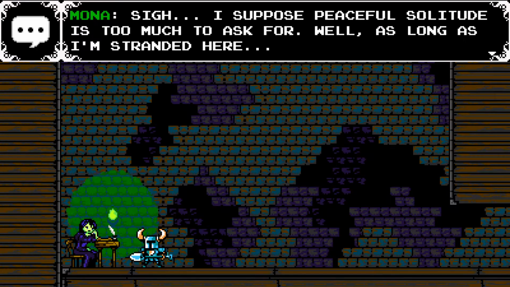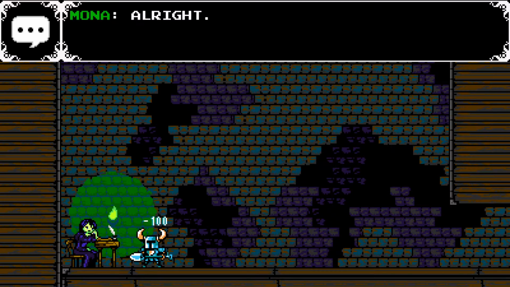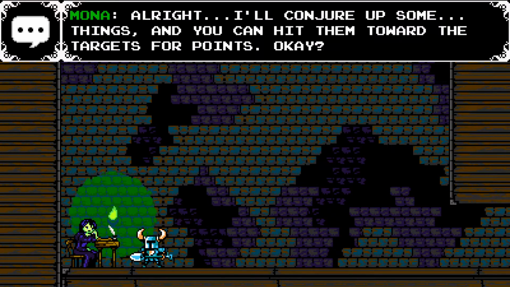So I suppose peaceful solitude is too much to ask for. Well, as long as I'm stranded here, shall we pass the time with a little game? We just need 100 gold first. Sure, let's gamble. Alright, I'll conjure up some things and you can hit them towards the targets for points, okay?